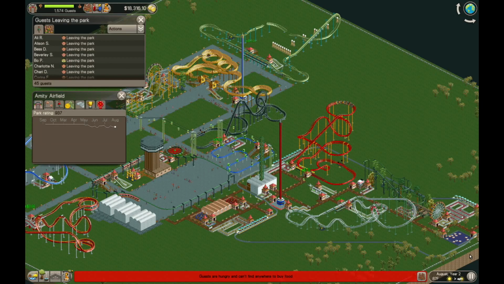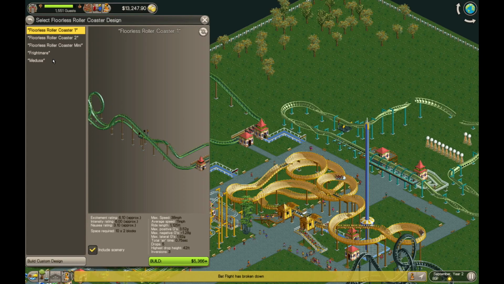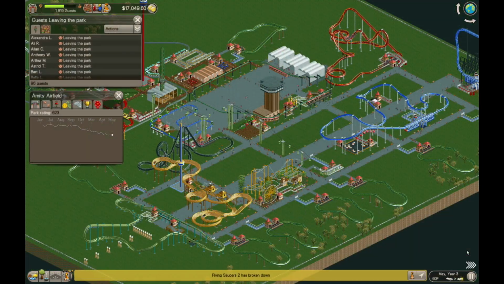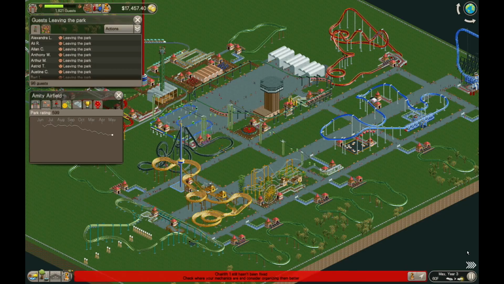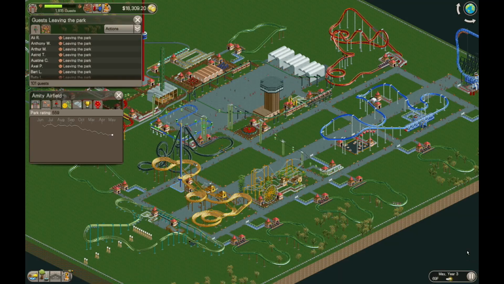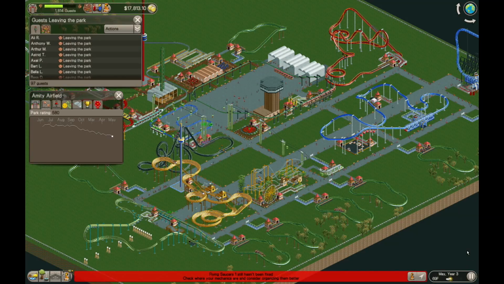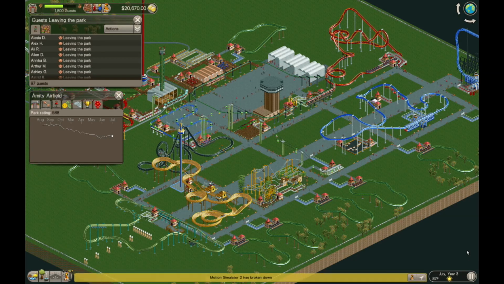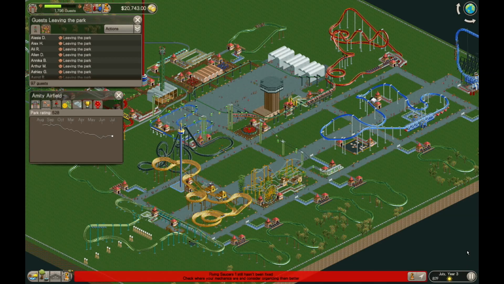One thing I want to see is if I don't have enough rides to get more guests. I go ahead and build some microcoasters around the park to see if there is any improvement. And there was-ish. I got more guests this time, like 200 to 300 more. But yeah, the park just ended up dying in the long run. Once I got enough guests that were lost, the rating plummeted. However, this version of Amity Airfield had everything spread apart. How about when everything is cramped together?